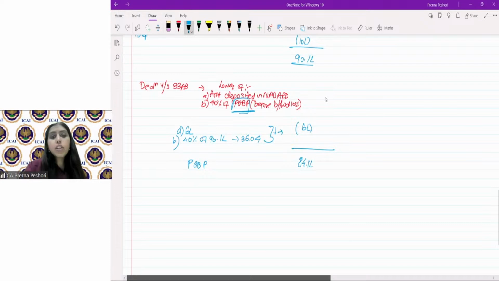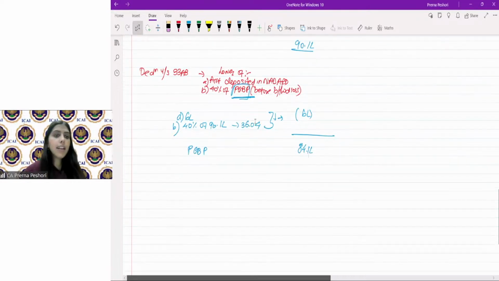There will be the agricultural income as well as the normal income. Now, what will be my agricultural income in this particular case? My agricultural income in this case will be how much? 60%. So once I have determined the income, the 60% will be considered as the agricultural income.